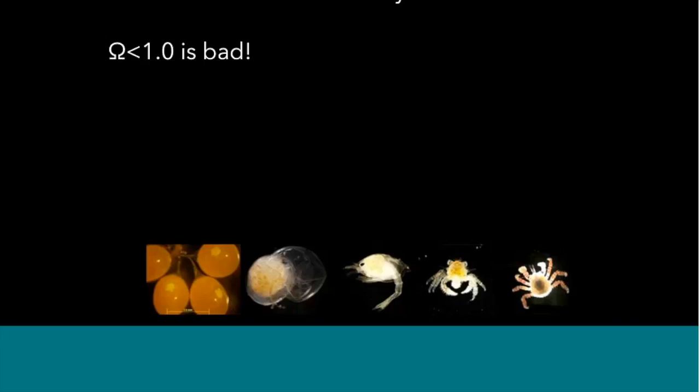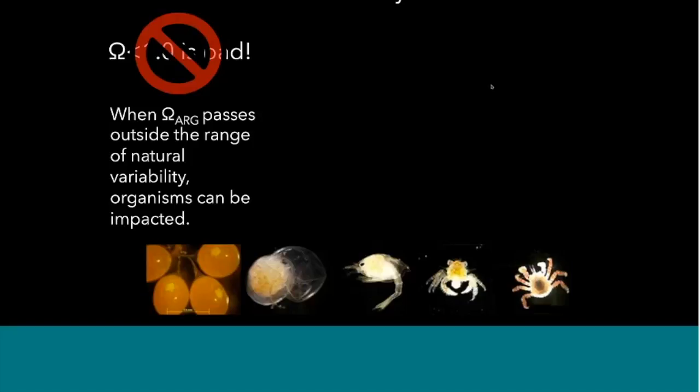So when we talk about organismal impacts, though, we have to be really careful. At the very beginning of ocean acidification studies, we sort of relied on the idea that saturation states less than one are bad. You know, any kind of chemical favorability for dissolution is going to have an impact on organisms. But the truth is that we're moving beyond that. Organisms are a lot more complex than we gave them credit for at the beginning. This is not a stepwise threshold, and different species and different organisms respond in different ways. So now, as geochemists, we're starting to adopt a definition of an OA event that respects that complexity a lot more.